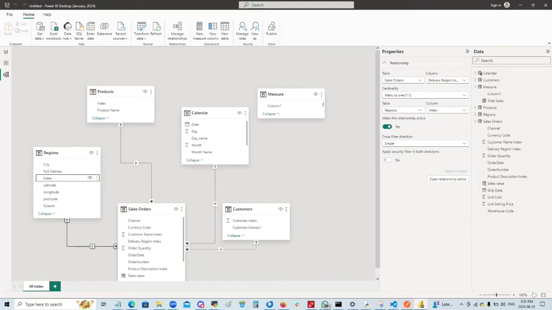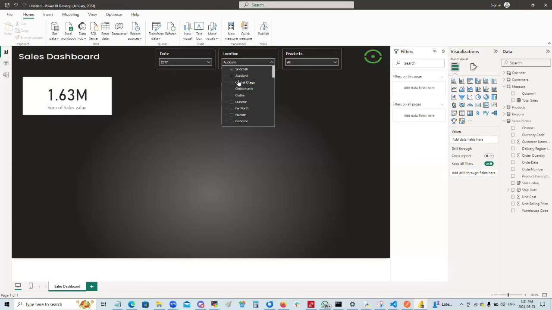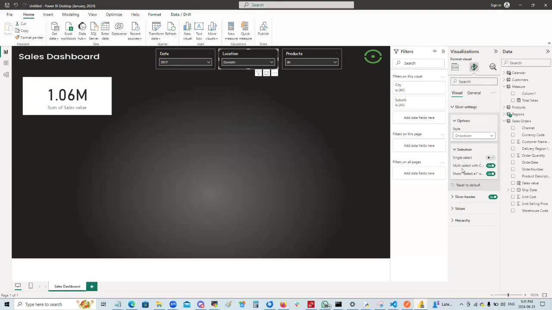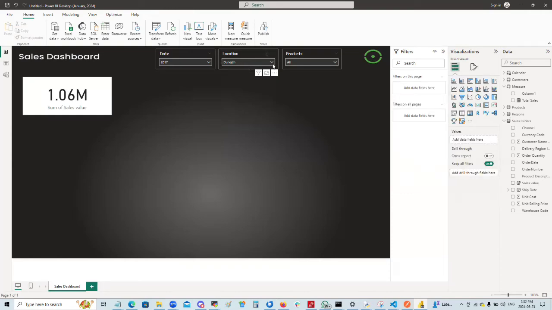So if we go back to our dashboard, we should be able to filter by location now, Auckland. If I select this one together, you see that I cannot select multiple. That's the behavior it's giving me now. So I think I'll go and change settings. Options, slicer settings, selection. It says multiple selection in checkboxes only when control is held down. No, I want multiple selection, so I should turn that off.